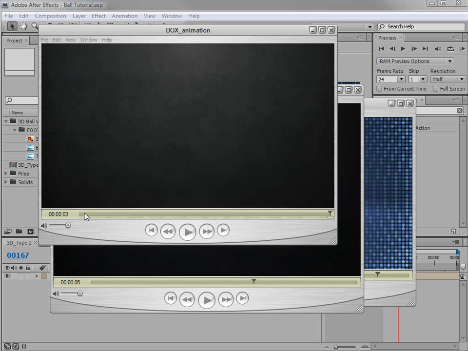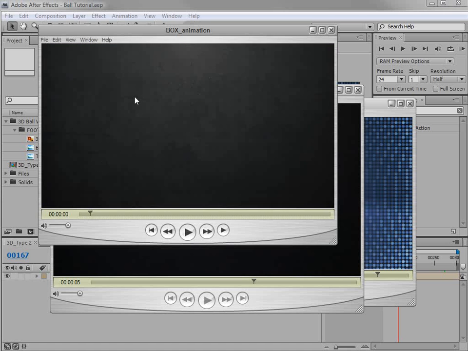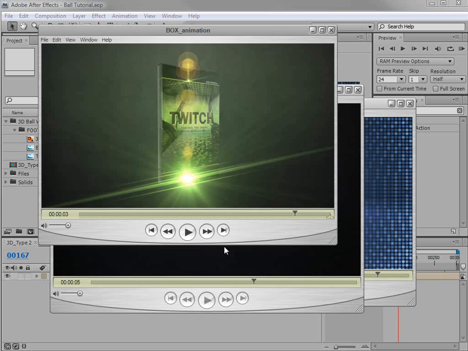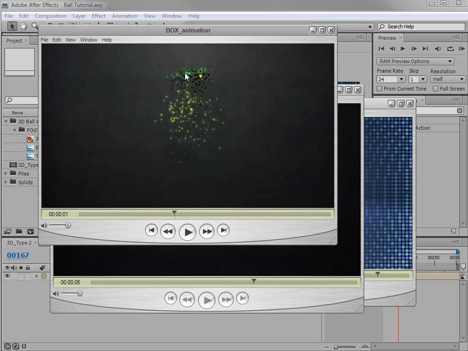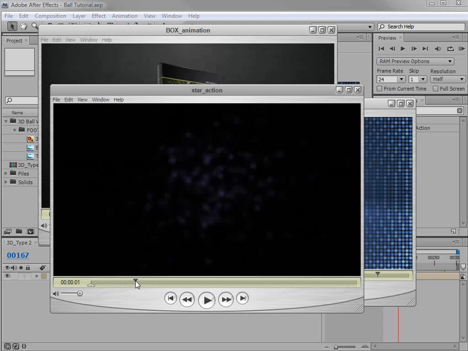We have this one where somewhat of a transition with some optical flares at the end. So that's pretty cool. And you can see that the wipe happens from top to bottom. So that's important to understand, that you can transition this effect any way that you need. And here we have another one.